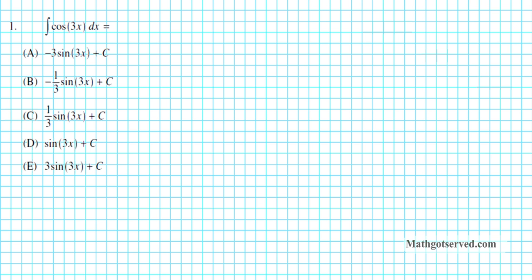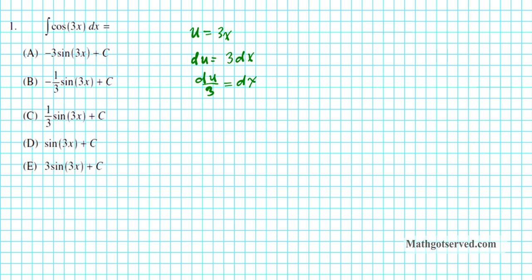If you notice, if I differentiate the innermost function 3x, I'll get a multiple of the other function dx. So if u is equal to 3x, then du is going to be 3 dx. But we need the dx isolated here, so we'll simply divide both sides by 3. We have du over 3 is equal to dx.